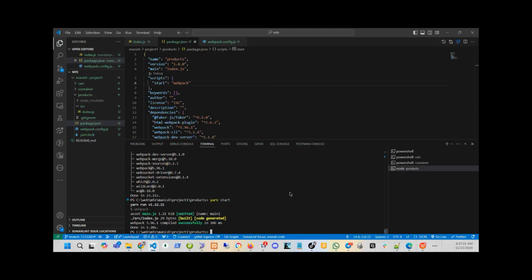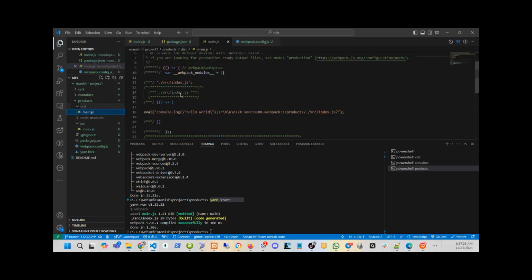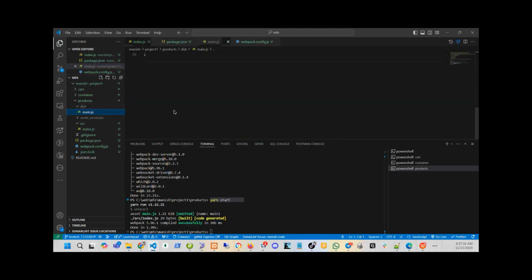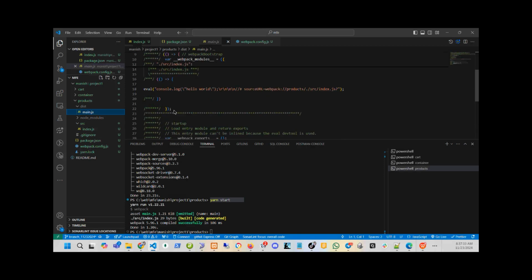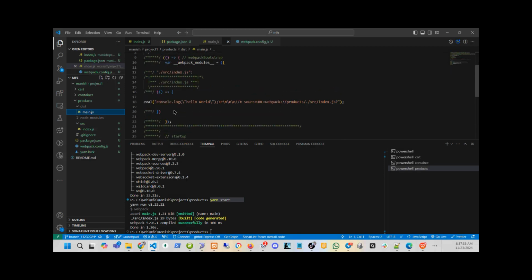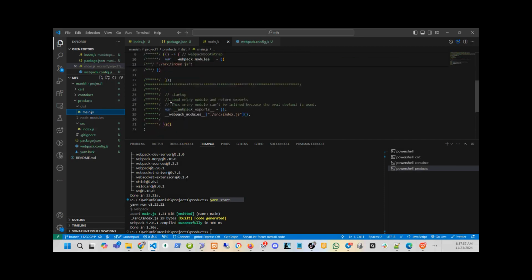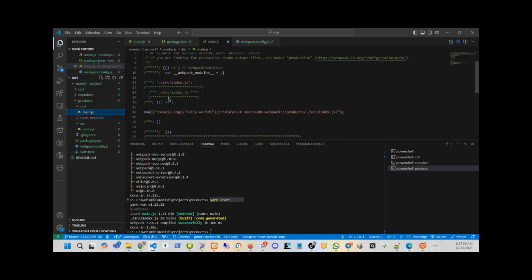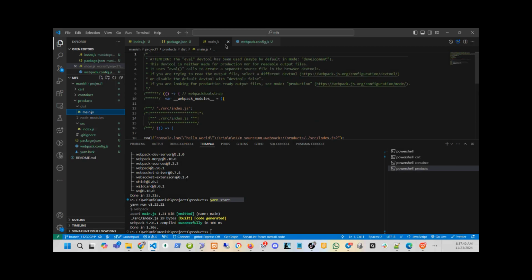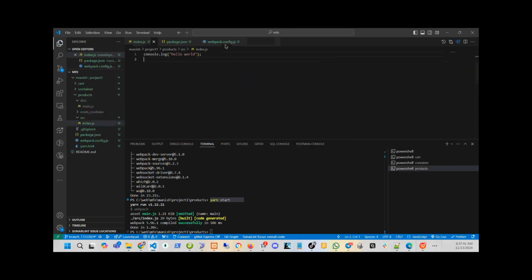As soon as I run yarn start, you will see that this folder is created by Webpack, and it has taken the index.js file and converted it in its own way. We don't have to worry about what is in the dist file, but I'm just saying what Webpack does. Webpack creates a dist folder and converts index into some main base with some code inside it.